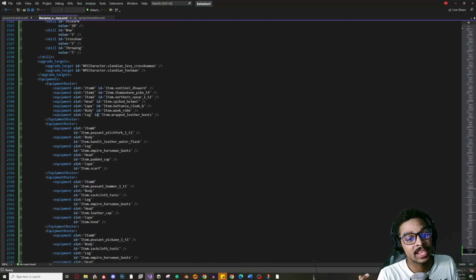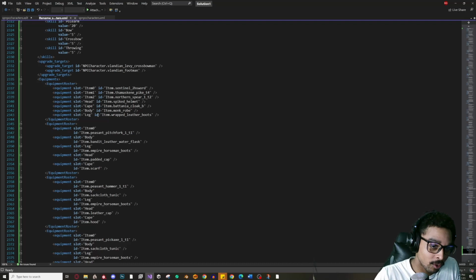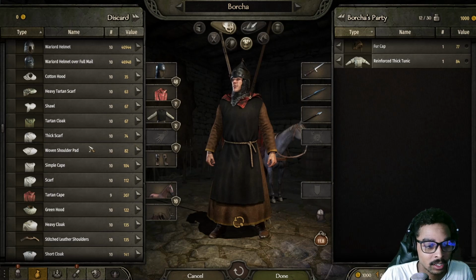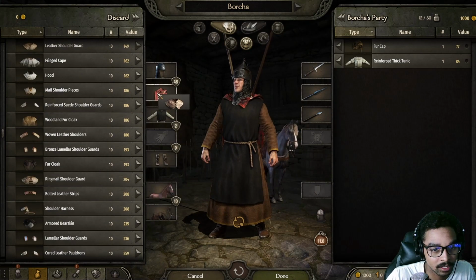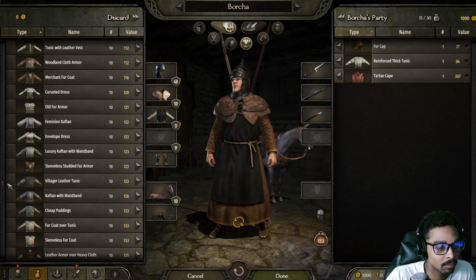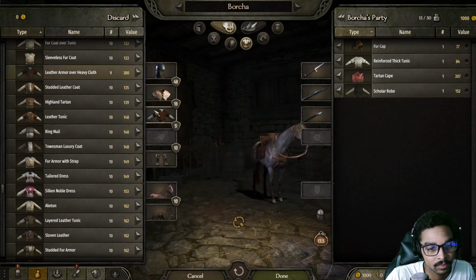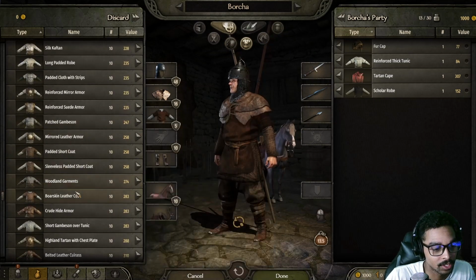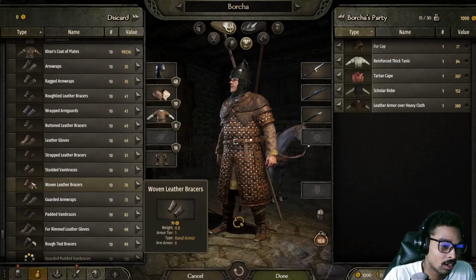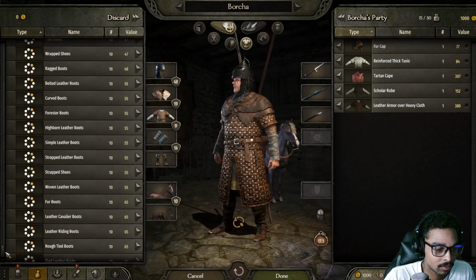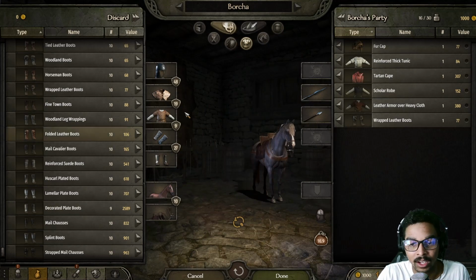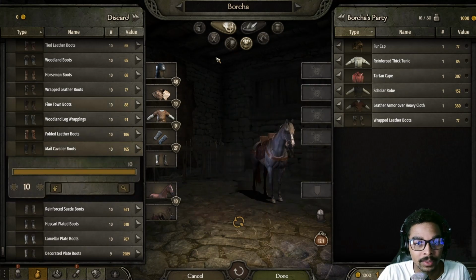Since we maybe want to change up their variety of equipment sets, let's create another one. So let's go into here and change up the armor a little bit more, just for fun, just so you guys can see how all this works. Change the sets around. I have to make sure these are native armors as well. Okay, those are good. Completely change your weapons.